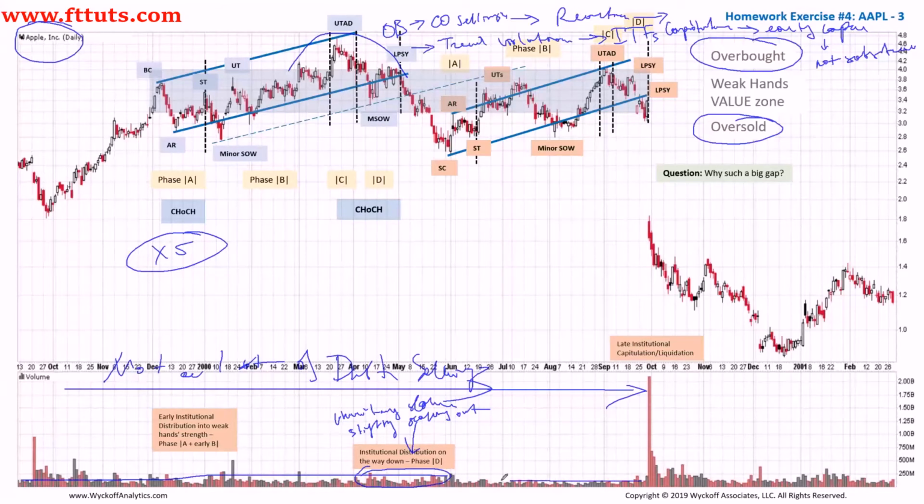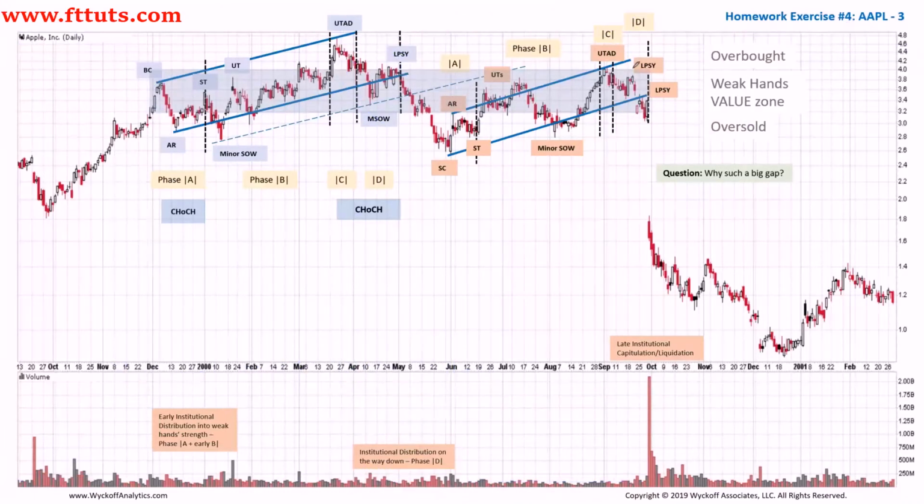Look at the volume signature, right? Obviously, because of this spike right here, we can't really see a lot, but we could distinguish that this was the area of where selling has happened on the way down. This is probably just early institutional trend following capitulation. CO has been selling throughout. And once the price, please note, once the price comes back close to the overbought condition, what happens? We're going down, we're going down.